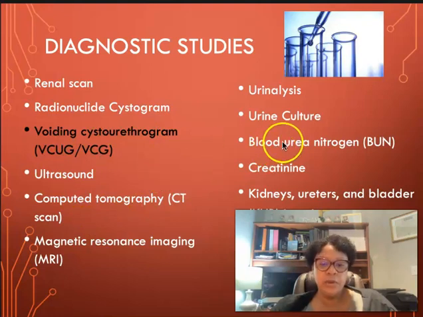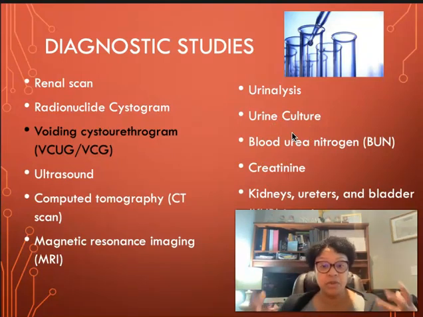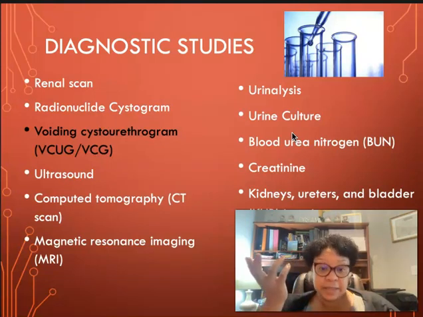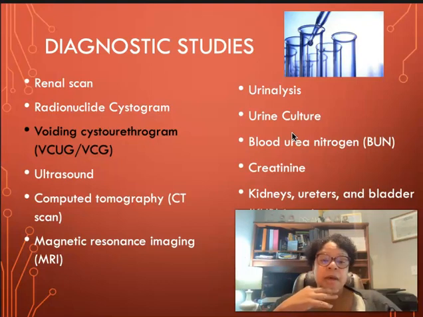CT and MRIs, we all know what that's about, but sometimes when we do that, we're not necessarily looking at urine, we're looking at the structures. We're looking at getting a clear understanding of any inflammation, any type of infection, any type of cyst. Cysts naturally do grow on kidneys, and as long as they're not having any issues, we won't do anything about them, but sometimes they do rupture.